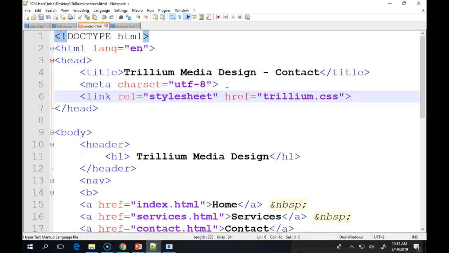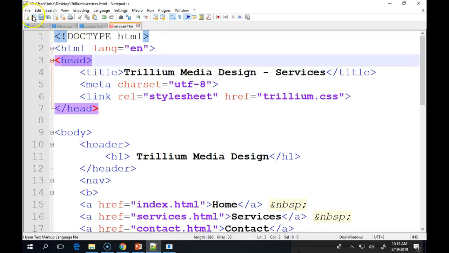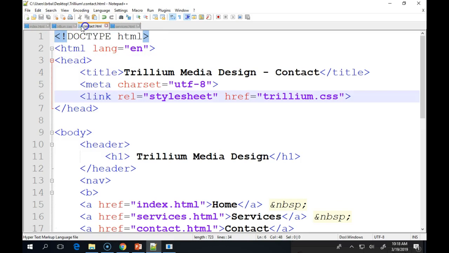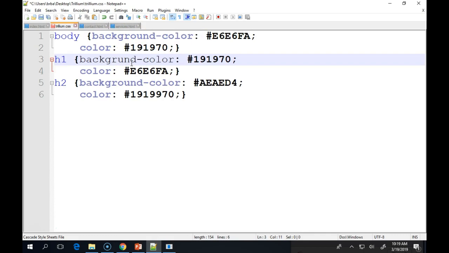So on our contact page, we're going to paste it in and hit save. And on our services page, we're going to paste it in up in the head section and hit save. So all 3 of our HTML pages have this same line that tells it to go to the style page. Our style page works. Again, if you're working in Notepad++, you can see how the actual terms here are, at least in my case, like a light bluish purple. If you ever spell those wrong, they go to black. Do you see how that happened? So that's also a good way. If you're looking at your code and you expect it to be purple and it's not, there's usually a typo in it.